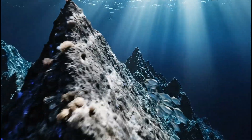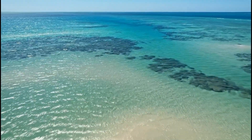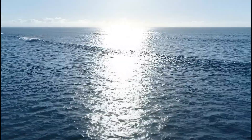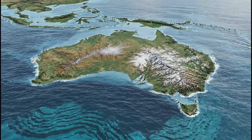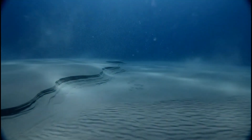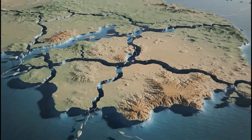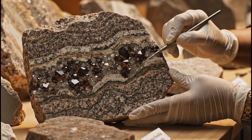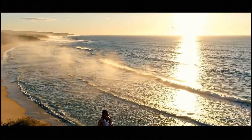The ocean floor surrounding Zealandia preserves clues of its long geological journey. Beneath the ocean, steep mountain ranges rise like a hidden city of stone. Wide continental shelves stretch far from New Zealand, marking Zealandia's true size. Zealandia spans thousands of kilometres from north to south, mostly hidden beneath water. Only a tiny 6% of Zealandia rises above the sea today. The north and south islands are simply the highest peaks of a much larger continent. Geological samples from the region match continental rock found across former Gondwana lands. After millions of years underwater, Zealandia is finally recognised as Earth's hidden eighth continent.